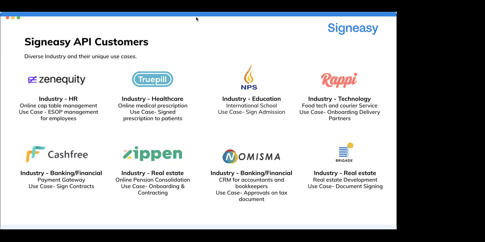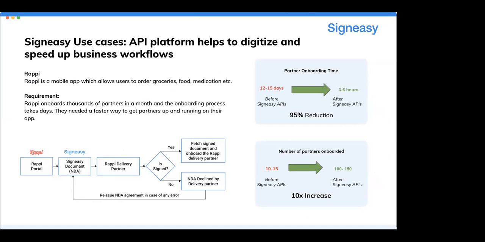So the story of Rappi is that when they started, they were manually onboarding their delivery partners with a huge trail of paperwork. The whole process took around 10 to 15 days to onboard a single partner. The process was also fractured between multiple internal departments that included legal, sales, and other departments, and was channeled through multiple internal systems as well. Due to this slow and convoluted process, they were only able to onboard 10 to 15 partners in a day at the beginning.